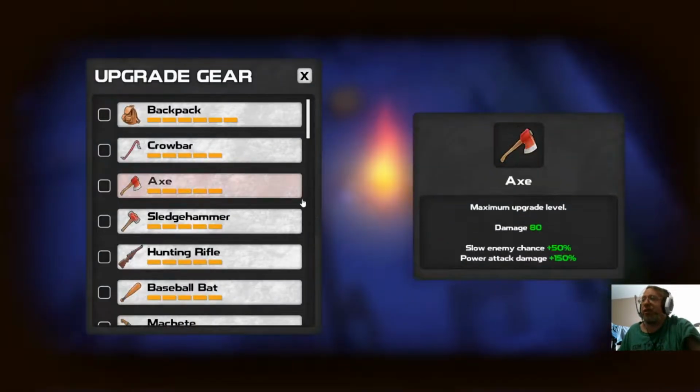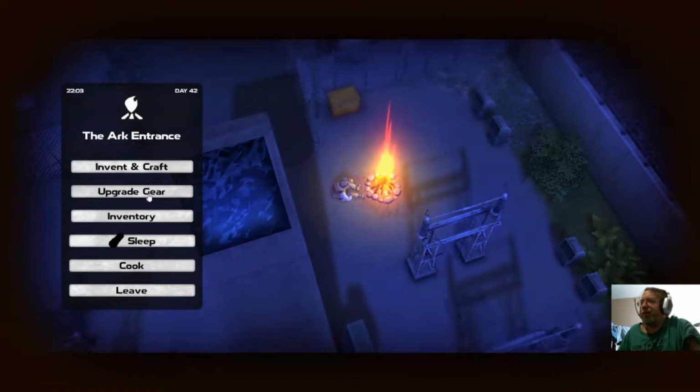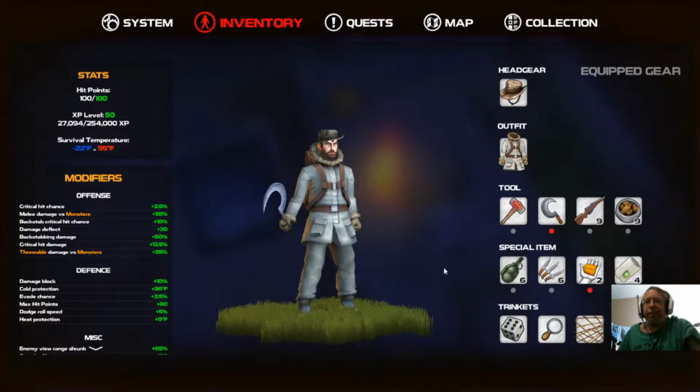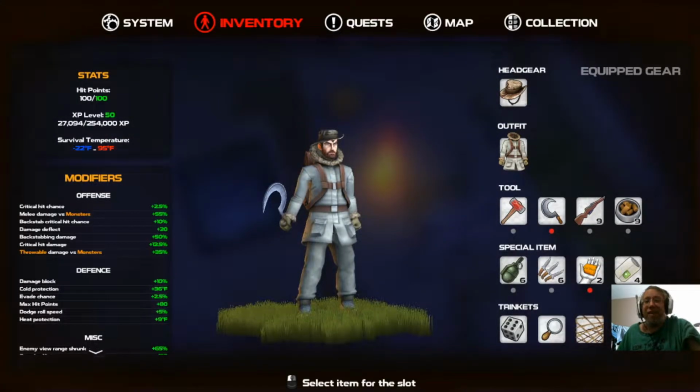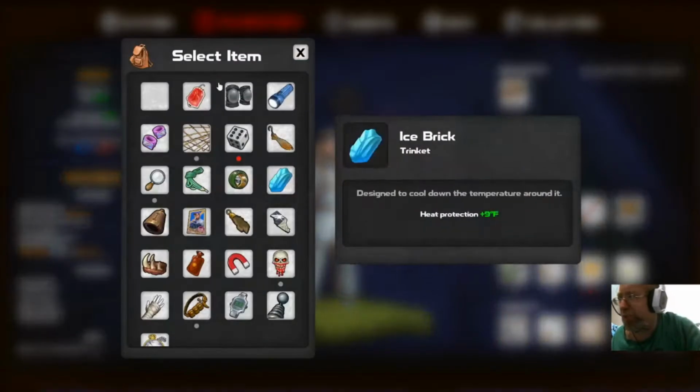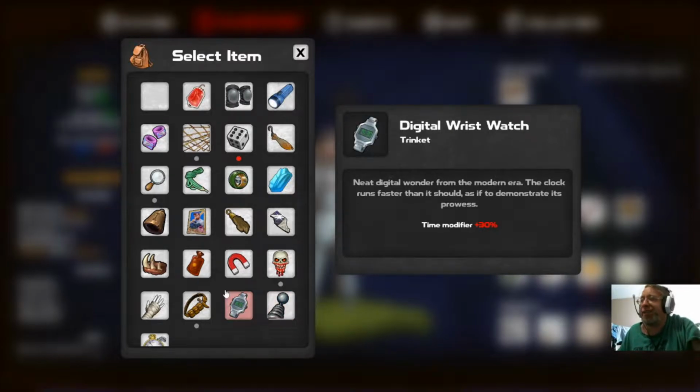As far as gear, so I've leveled up twice. I find this is a pretty good setup. Change out the headgear and the outfit as needed. But the stun chance wasn't worth it. I'd rather have the damage. This is worth it. The camo's worth it. The search is worth it. This one you can trade out to whatever you need as needed. Still not quite sure how the watches work.